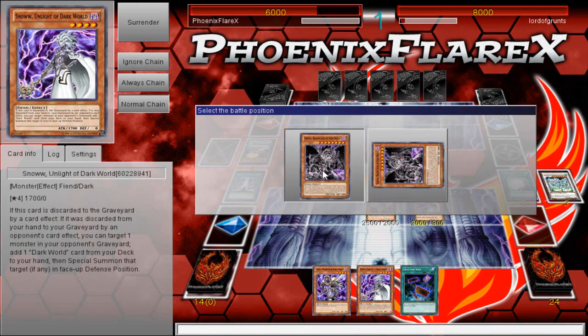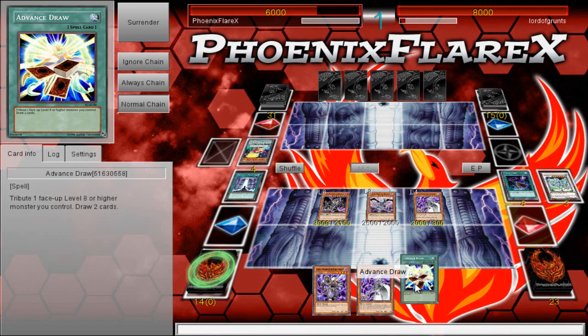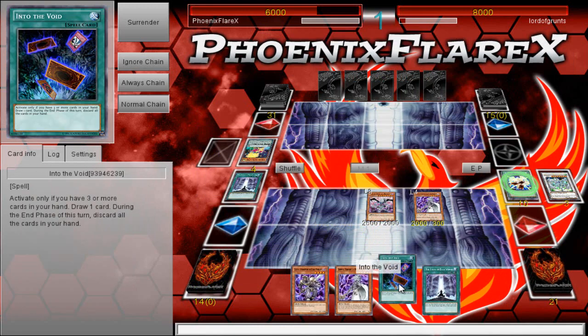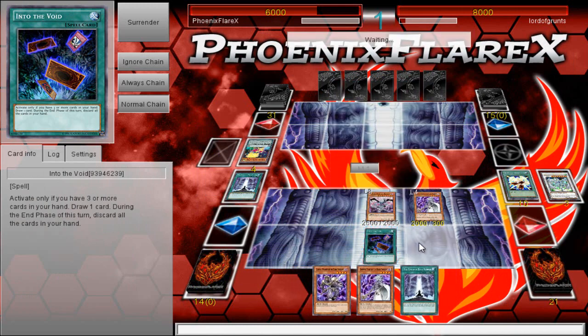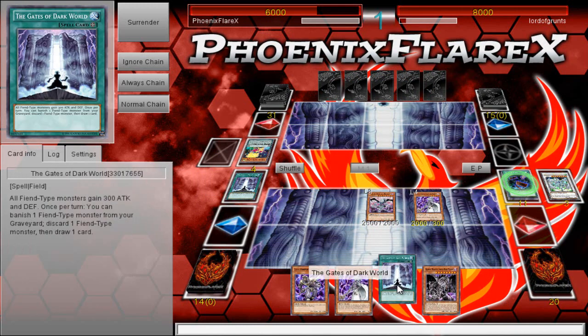If Alcé was actually in my deck, I could try and draw into a draw card. That'd be really cool. Advanced draw. Ha-ha! Let's go. Into the Void and Gates of the Dark World. Alright. We've started getting there. The stressful times are coming to a little bit of an end.